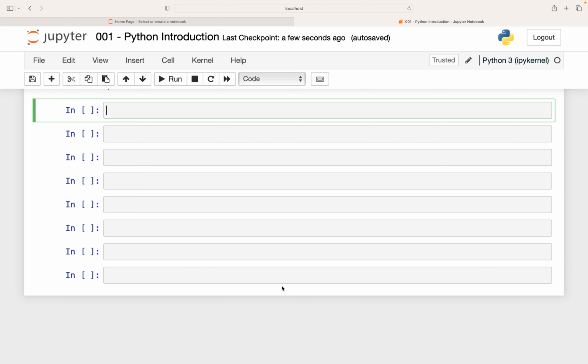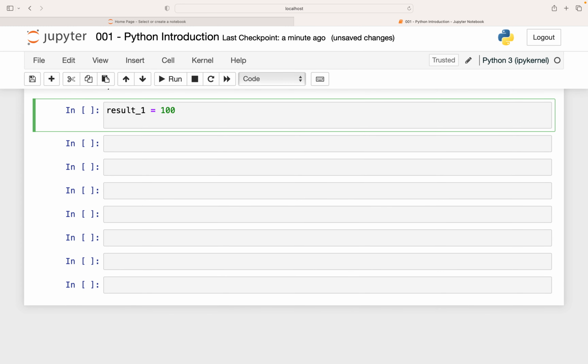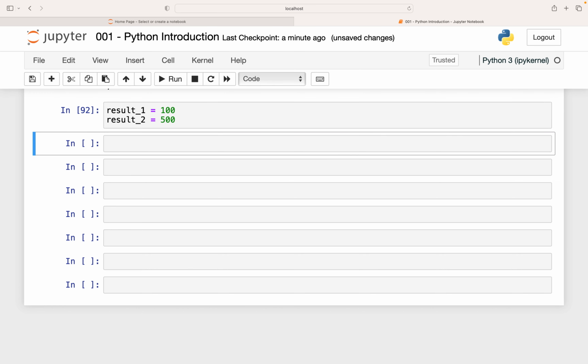So let's say I have a result one, which is some value, and then result 2, which is also some value. Okay, so these are the test results you have obtained and stored in a variable.